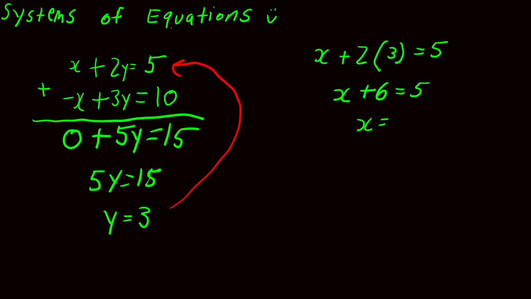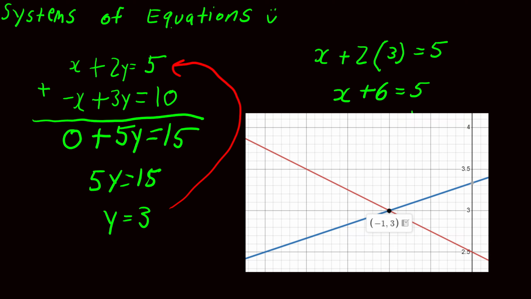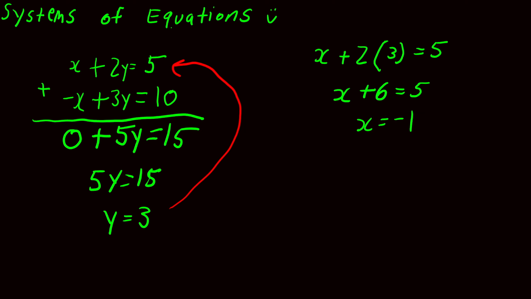x equals negative 1. And so I'll throw up that Desmos graph again, and if we zoom in, we can see that the point where it intersects is at negative 1, 3. Now, you can't just leave your answer like this. Usually, the teacher might get mad at you. So what I would say is write it in coordinate form. So negative 1, 3, and boom, there's your answer.